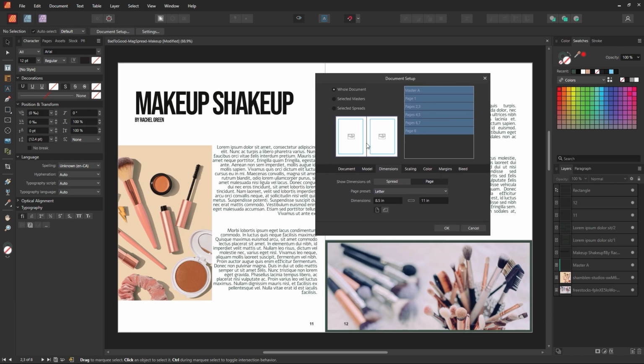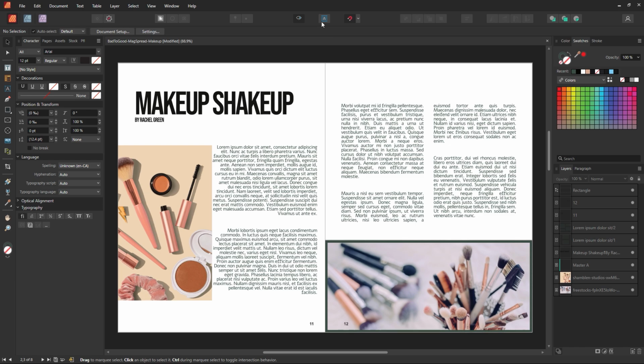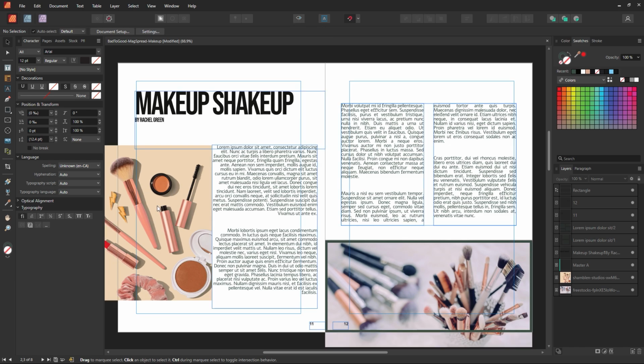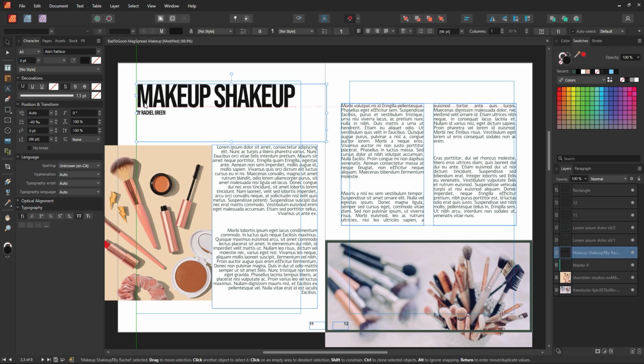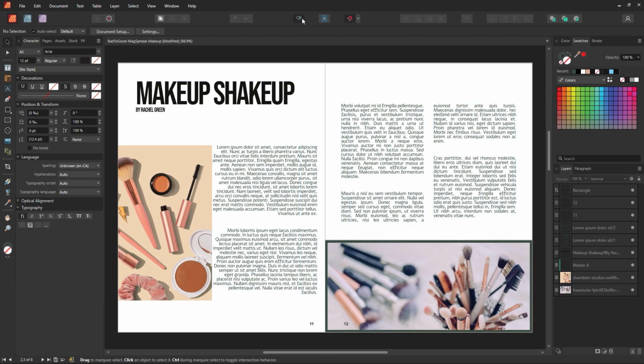Okay, now, one thing I should start with is my margins. So we want to go into the document settings up here and just make sure that we have our margins on. So we've got 1 and 0.75 around here. So let's see what that looks like. So those are our margins. So I'm going to keep all of my text and everything aligned to those margins. And I can just take those off with preview mode. That's what it's called. The get rid of your guides button.